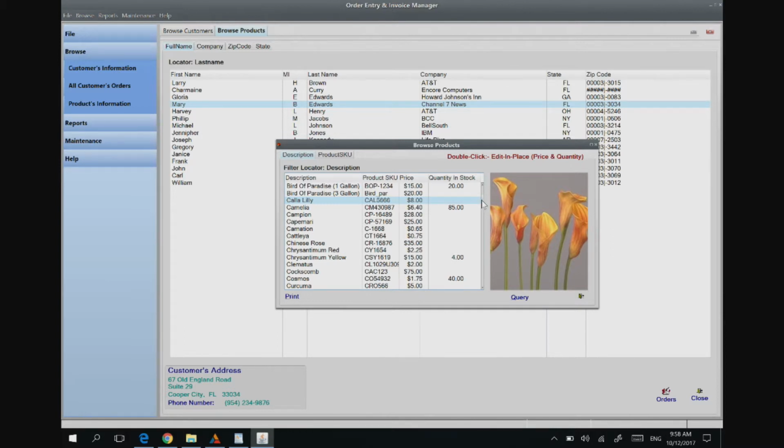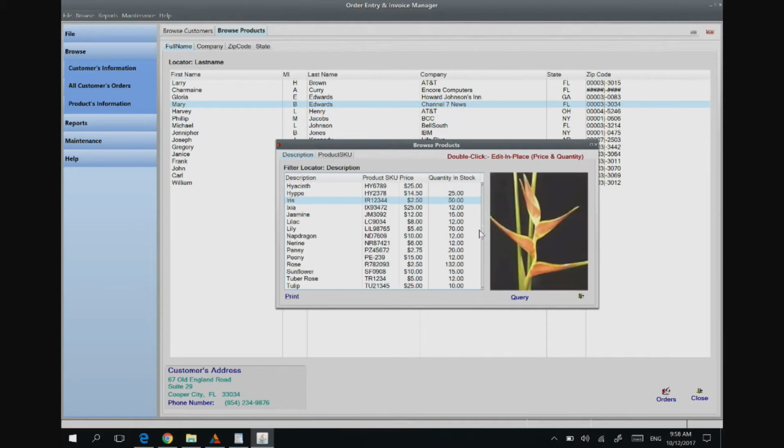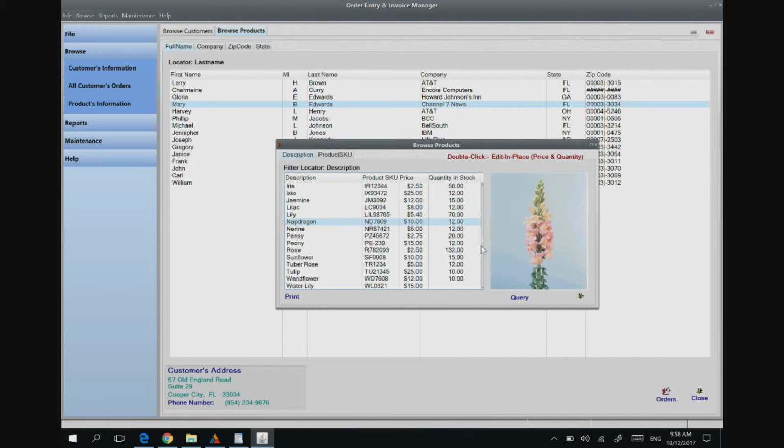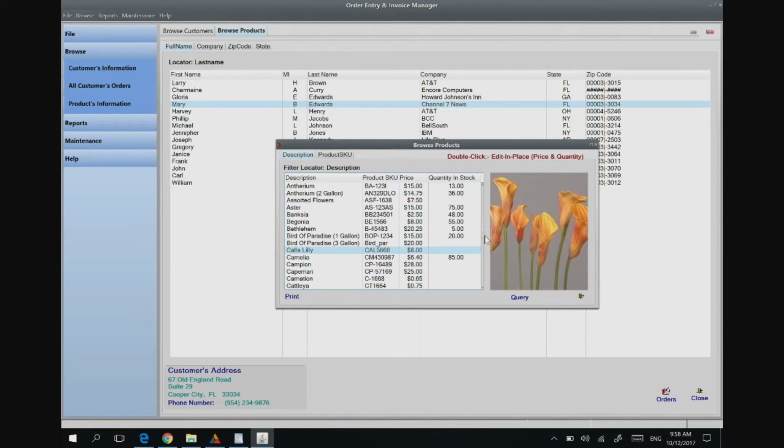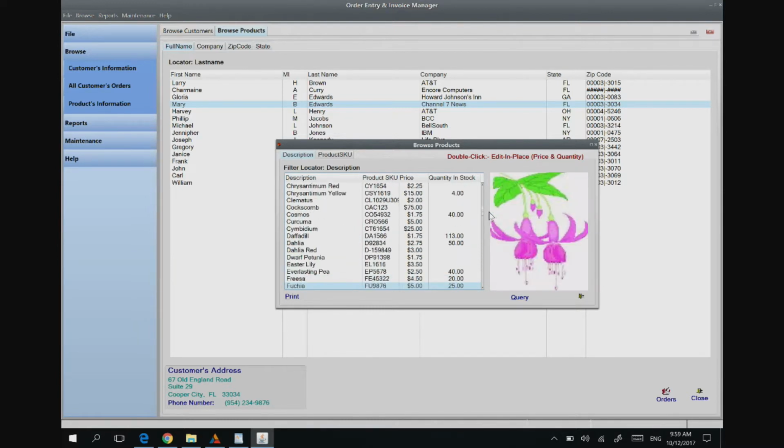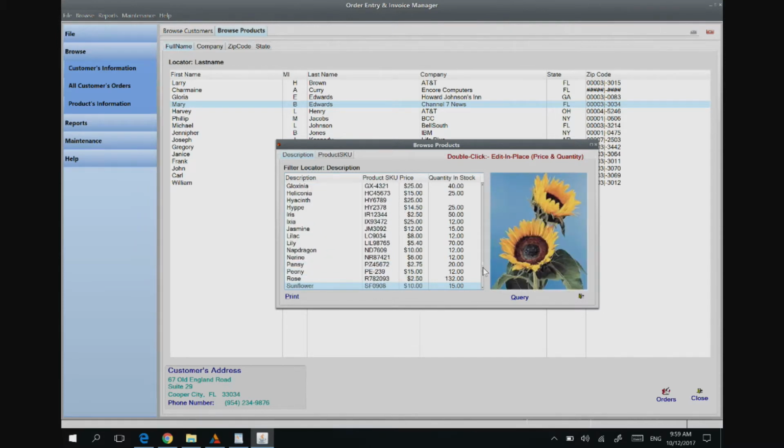Let me show that. For example, if I'm dragging the box here, this is the internet app. So what we can do is have a pretty much desktop scrolling experience within it.